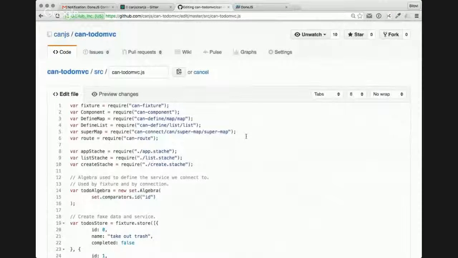So there's going to be a build version. It turned out that people actually really like the download builder, which is very interesting. So we might still have to provide something where you can click together your own CanJS, and we need a compatibility build that includes can map and can list, so that your app doesn't completely break.